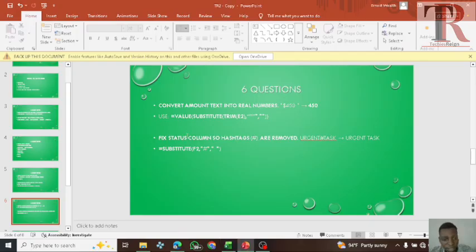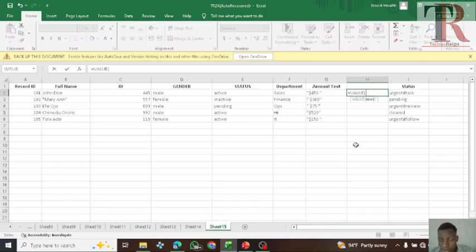We use our SUBSTITUTE and our TRIM function. The TRIM function is basically to just remove space, but we use our SUBSTITUTE. So SUBSTITUTE or TRIM, then SUBSTITUTE. What are we substituting?